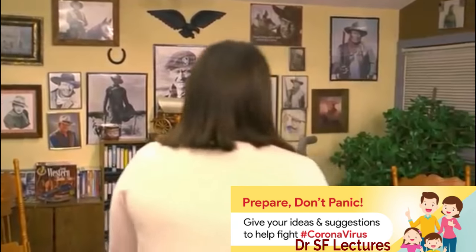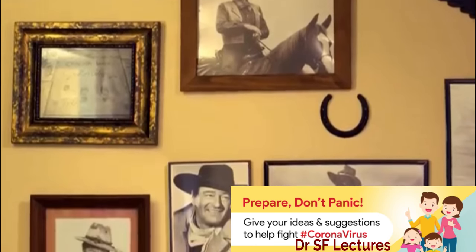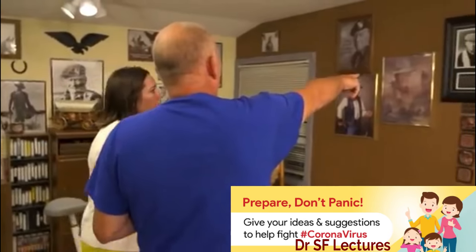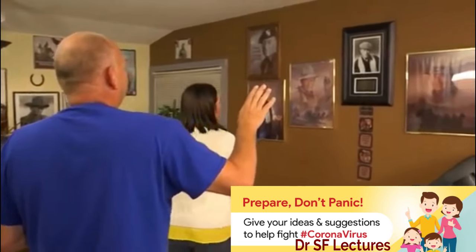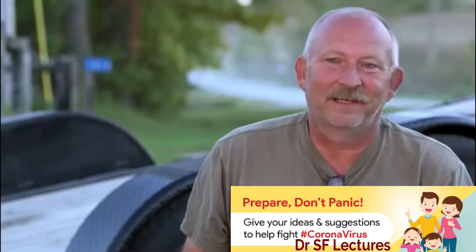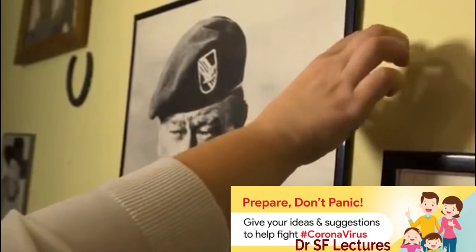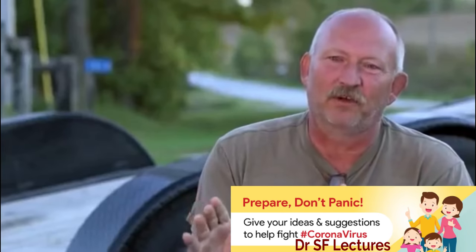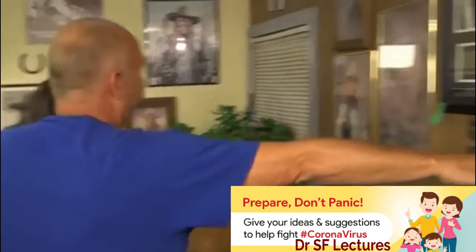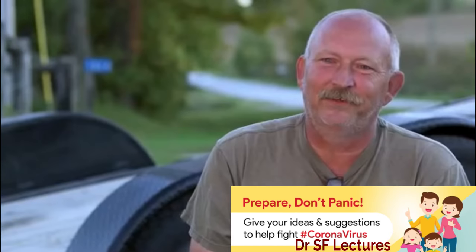Let's go into the Duke area. Okay. You have a lot of Duke items, so let's try to slim it down a little bit. Right. What do you think? Okay. That one, non-negotiable, authenticated, original signature, stand. I've been a John Wayne fan since I can't remember not being one. But I want to keep that one. But that being said, I probably don't need doubles on the wall. So I will give that ground. This one, it's the same as the small one. Pull this one off. I'm sure the Duke could understand.